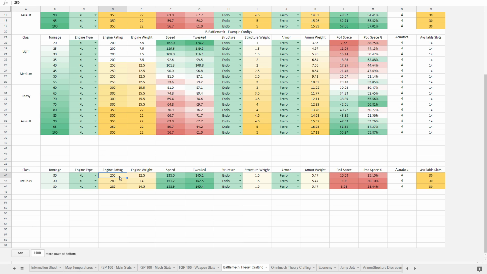We have the rating of 250, which gets you your 10 internal heat sinks within the engine, which are true double heat sinks. So that's great for your heat efficiency for a small mech. So I really don't see you using anything less than a 250 on this mech.